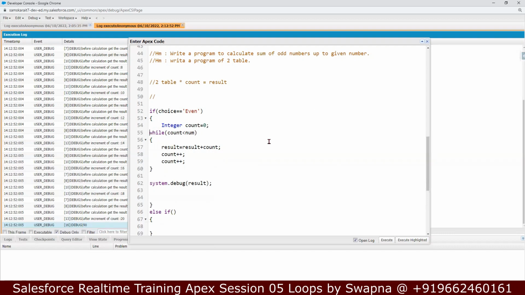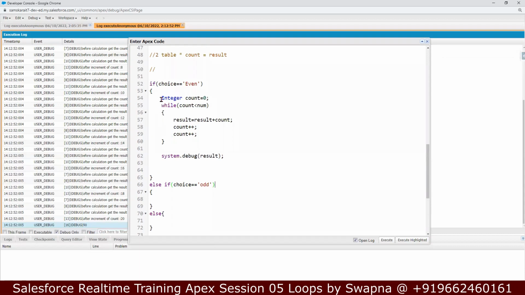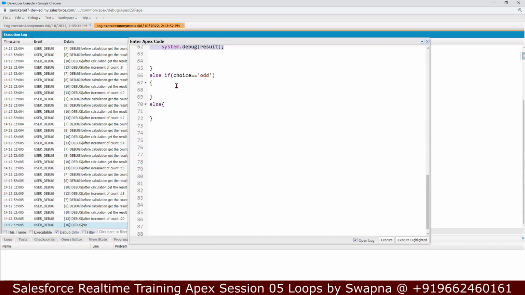If my choice is even, get the calculation, which is a sum of even. But if my choice is odd, that means odd numbers, I wanted to get the count sum of odd numbers, right?